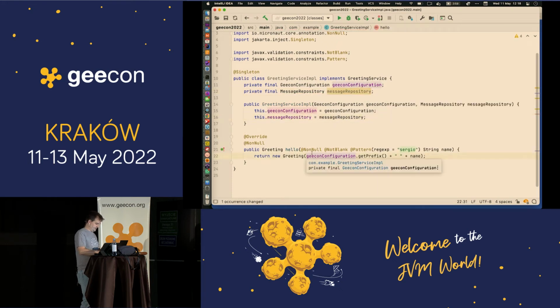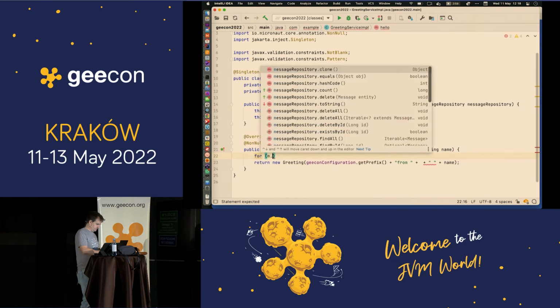And I can do here hello, probably from message repository. Let me do something which is, let me do a Postman solution. I'm going to do here messageRepository.